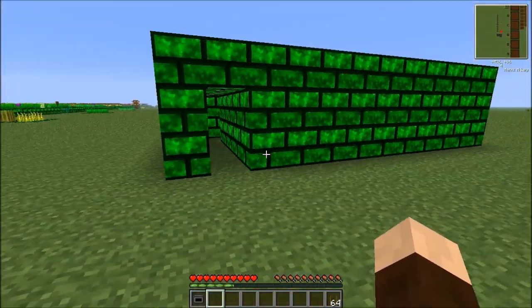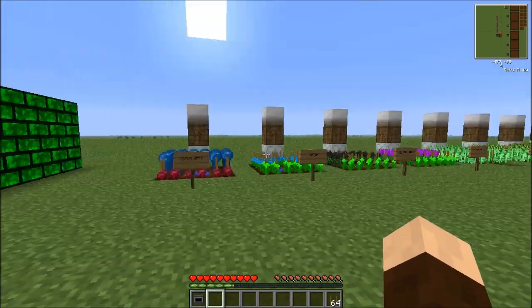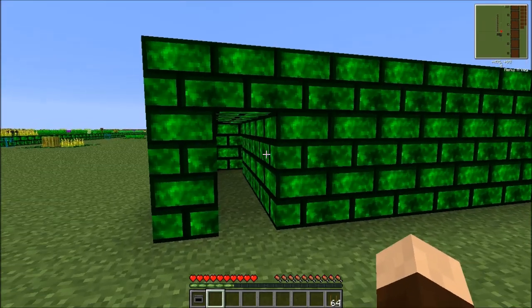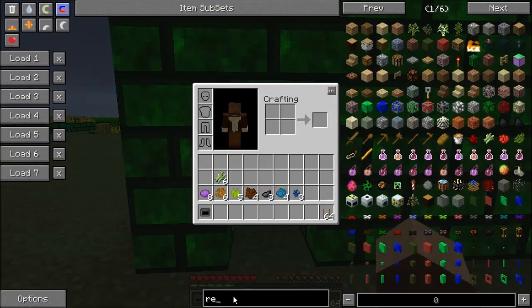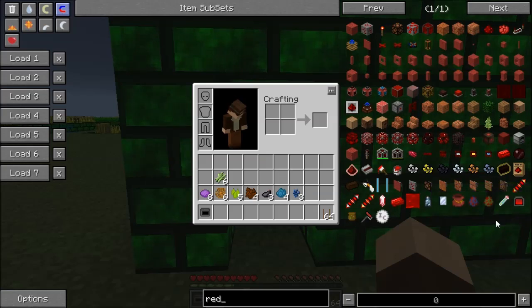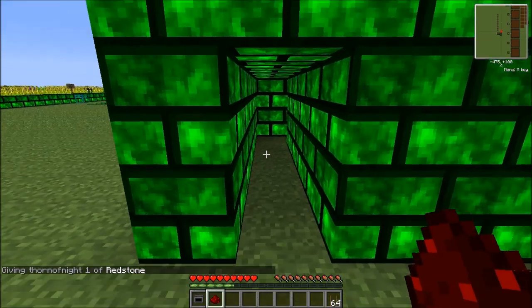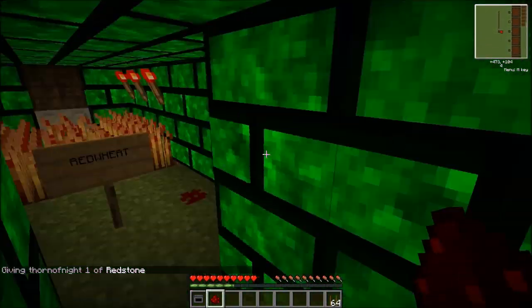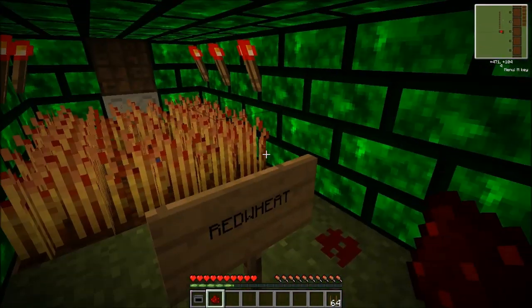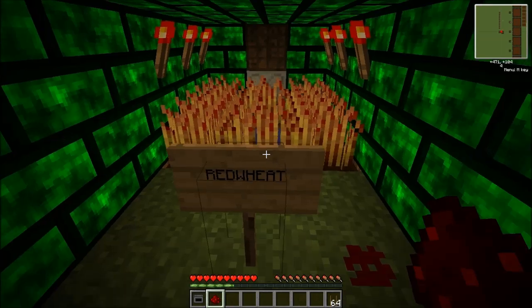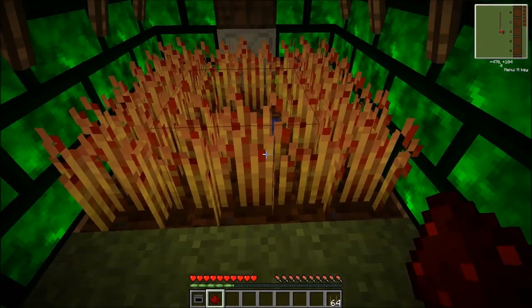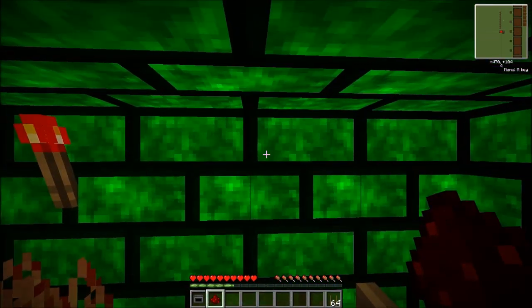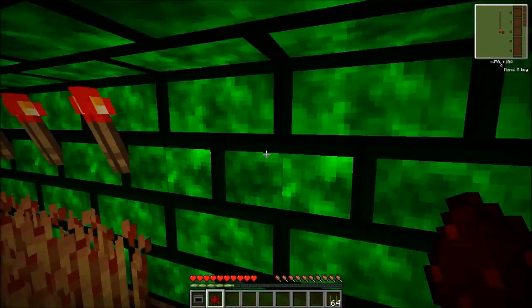Now the last plant that has to be crossbred is rather unique, and I believe I'm going to need some redstone dust for this. I'm not seeing it. A red... oh, there it is. Alright. The reason why I have this building here, and it may look like it's putting off light, but it's not, is because this is called red wheat, and it looks just like regular wheat, only it's got red tips instead of green tips like the hops, or golden tips like the wheat.